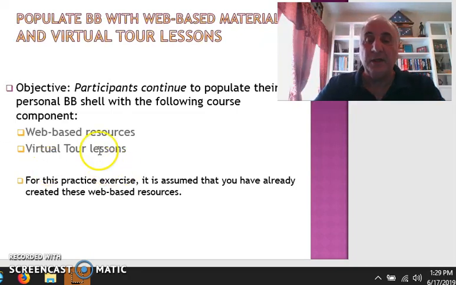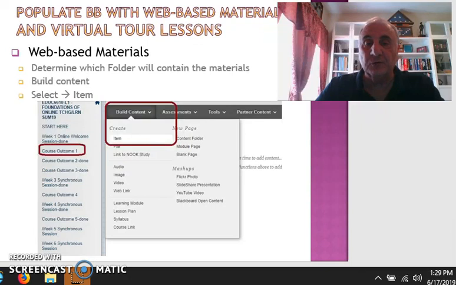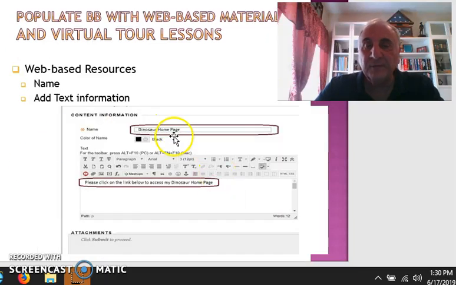So here we're going to be adding our web-based resources and our virtual tour in pretty much the same way as we did documents. Determine the folder that your web page is going to be in. Determine the folder that your virtual tour is going to be in. Build content and select an item. Once you've done that, give it a name.